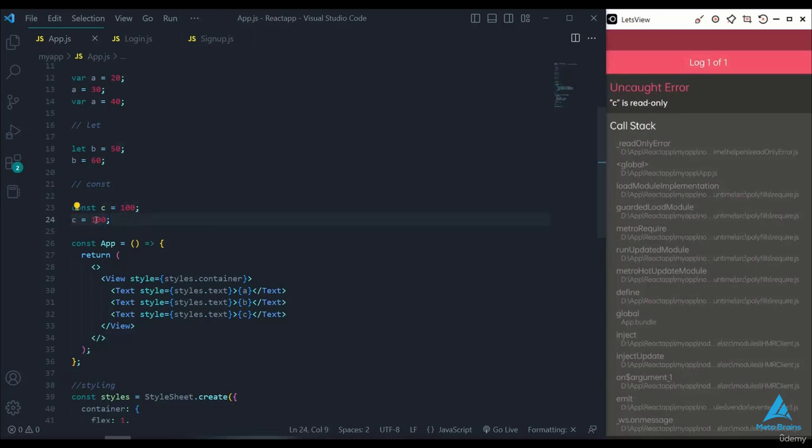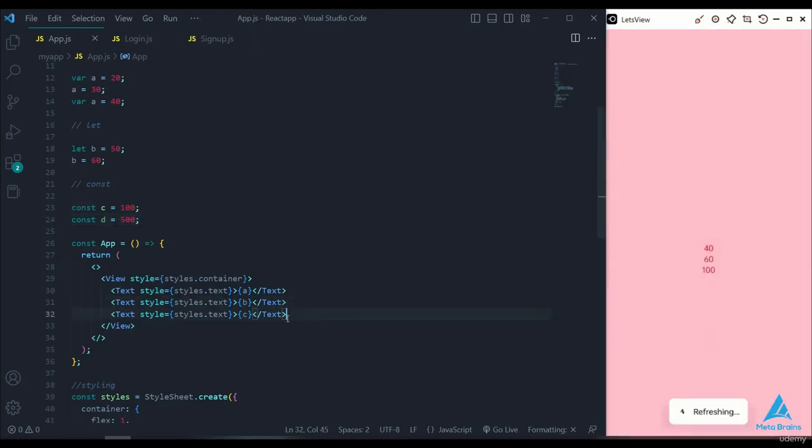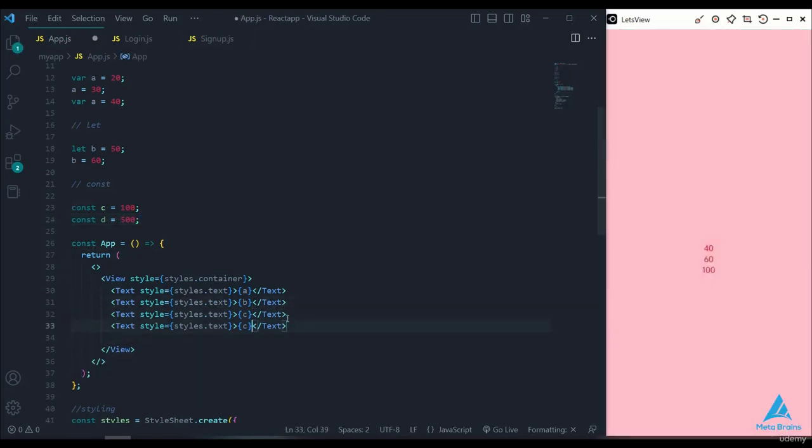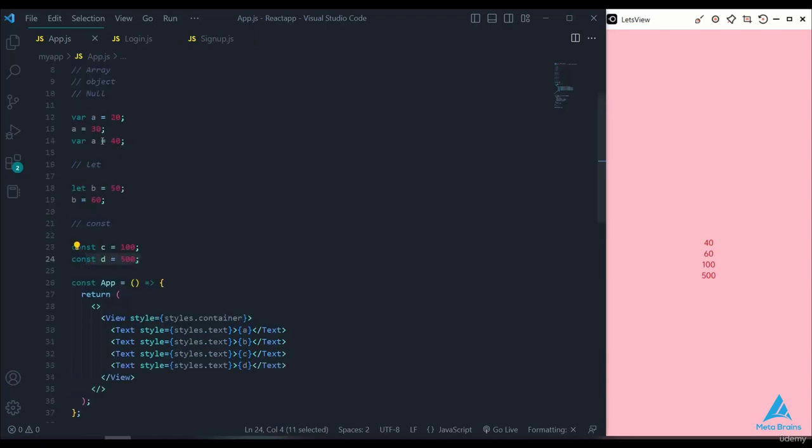Alright, next, add the number 500 to another variable you just declared, so const d. Both 100 and 500 will be printed in the browser when you use curly brackets in the text tag. Call the variable d and save the file. It means that you cannot declare a variable in a const variable more than once and then alter its value. These are the fundamental ideas pertaining to variables.